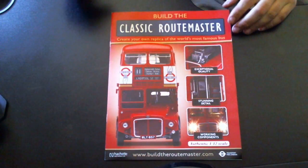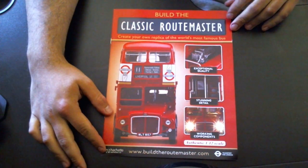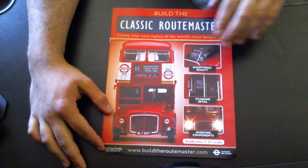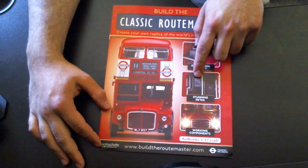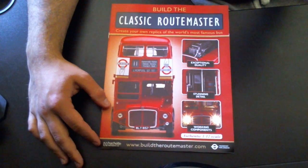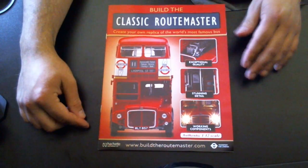So this is it. This is Build the Classic Routemaster, and as you can see, it's a fantastic looking bus. It comes with a lot of detailed parts. They've even got a chart in there. It's got the working headlights. There's moving parts and all sorts, but we'll see that as we go through this supplement.